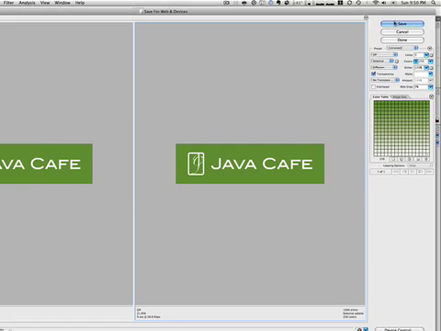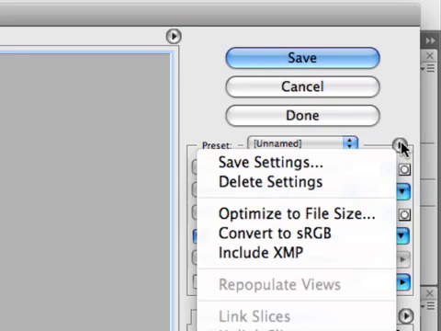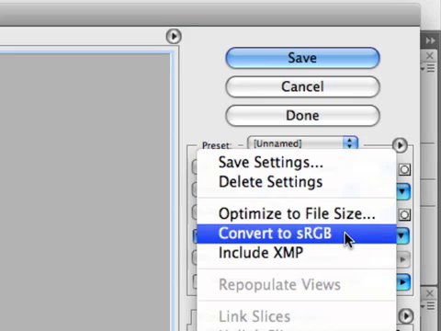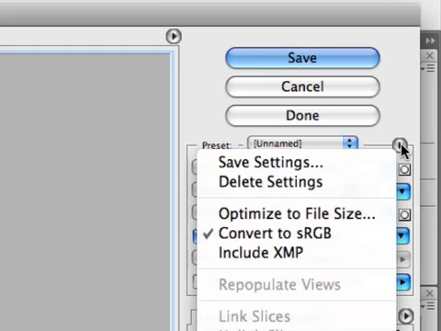Okay, well, normally what you want to do is go ahead and hit save, tell it where to go, and work from there. But there's where you're missing the step. You're going to get a color shift if you don't do the following. Right here next to the preset, there's a little tiny arrow. It says Optimize Menu, and when I click on that, there's a little drop-down box that comes up. Now typically the way Photoshop ships and installs on your computer, this little thing where it says Convert to sRGB, that is checked by default. I just turned mine on, so when I go back I can see there's a check mark by it. I don't want that, okay? And let me pull back out here so you can see.